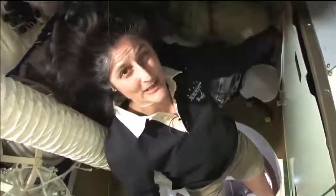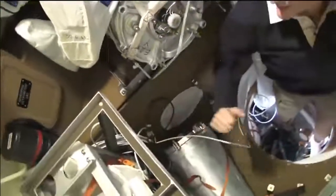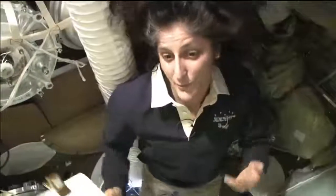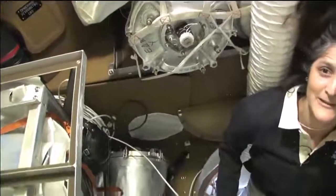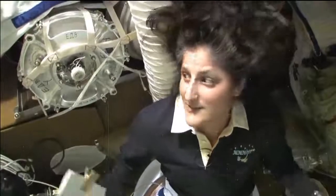Here we are in the Soyuz. This is what we call the Bet-O — the living compartment, Bitovoy-Otsek in Russian. It also has a little bathroom, though it's not as good as the other bathrooms so we try not to use it too much. It has drinking water in it if we need something to drink. And of course it's filled up with a lot of cargo — both bringing things up and bringing them back down. It has a second purpose when it comes back to Earth: it serves as a garbage container. During the descent, we'll get rid of this area and everything in it will just burn up as it's coming into the atmosphere.